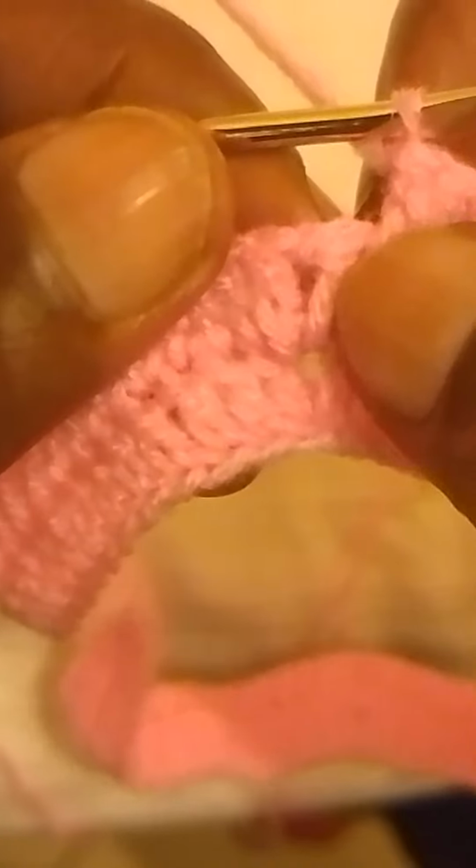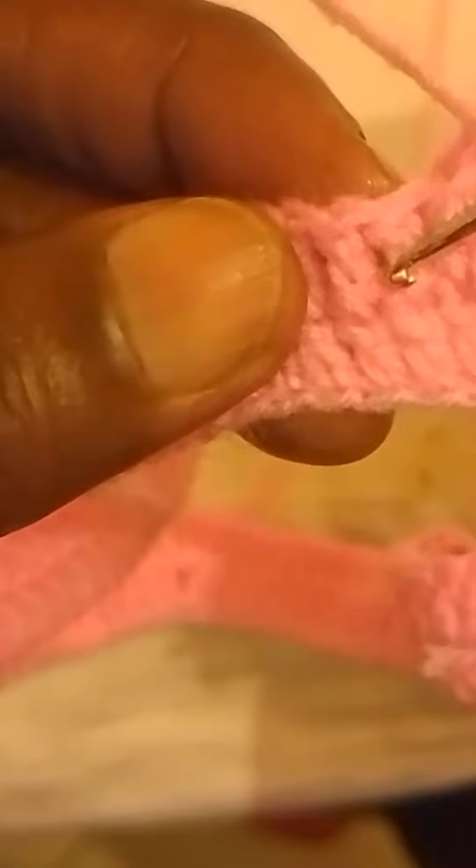Now we've arrived at the corner with the pattern, so you skip this stitch here, put two double crochet in the space, but they should be separated by a chain as shown in the video. You can see what I've done. Then skip this stitch, go to the next, put a double crochet on top, then a front post double crochet, and this is what you get. So you continue working, skip this, go to the next, put a top double crochet, then a front post, continue until we get to the other corner, then we are going to converge there.